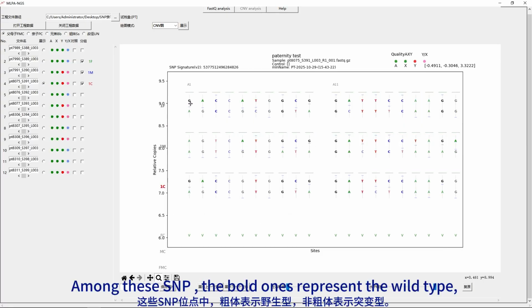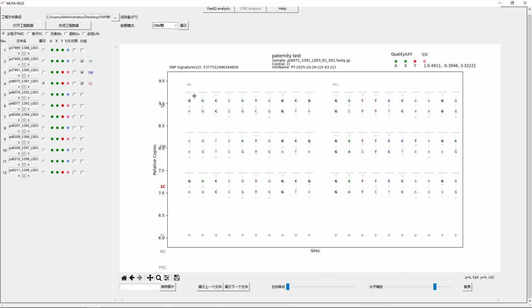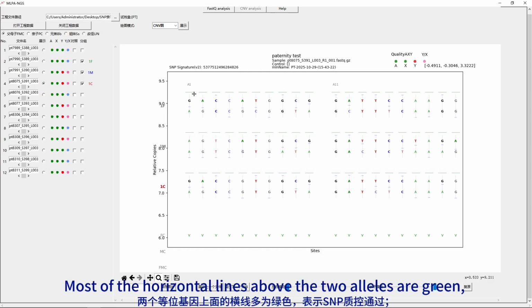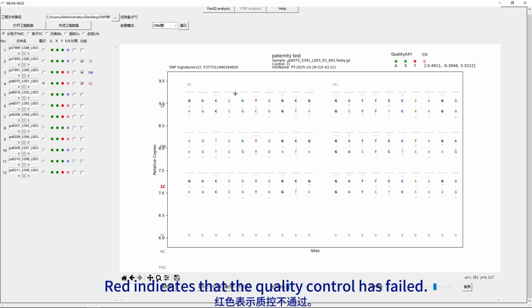Among these SNP, the bold ones represent the wild type, and the non-bold ones represent the mutant type. Most of the horizontal lines above the two alleles are green, indicating that the SNP quality control has passed. Red indicates that the quality control has failed.